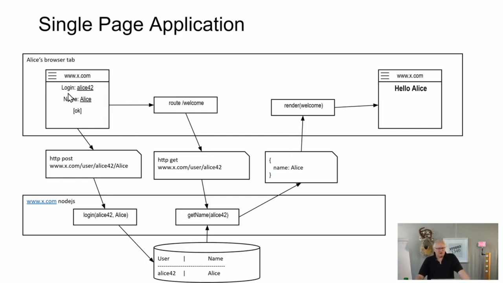So if you have, for example, a login page and you provide data, and it sends the login data to your server, and the server is validating whether the password is correct by looking into a data space, and then it is returning something like, yeah, it's okay. It's not returning a new web page, but it just returns some status information. And then the browser says, oh, if this is okay, then I'm going to swap the content that I'm presenting to my user by rendering a welcome page.